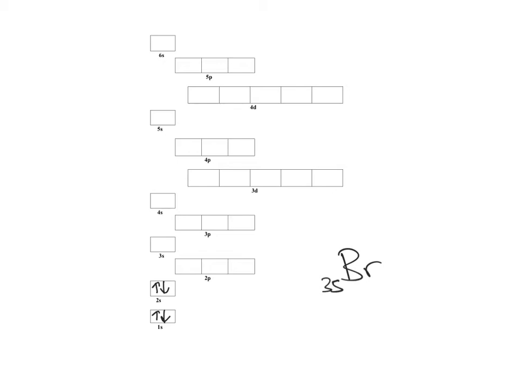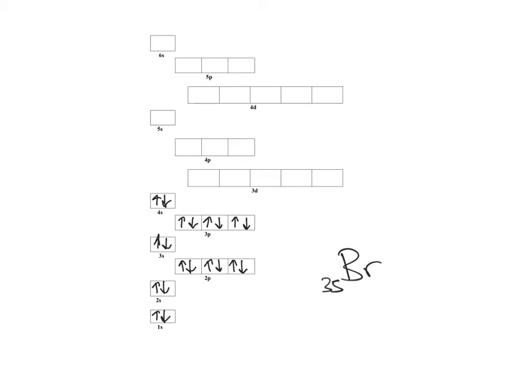Electrons are going to spread out in the p. So 5, 6, 7. But then they have to go back in and fill the rest of the energy level, 8, 9, 10. Moving up to the 3s, 11, 12. Then over to the 3p, 13, 14, 15. Notice they still spread out. And then fill back in, 16, 17, 18. Moving up to the 4s, 19, 20.